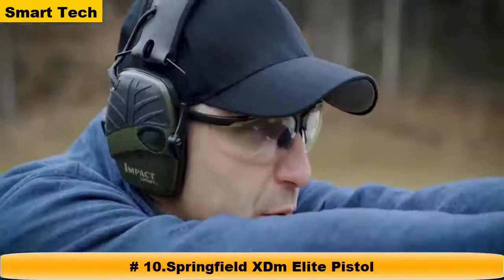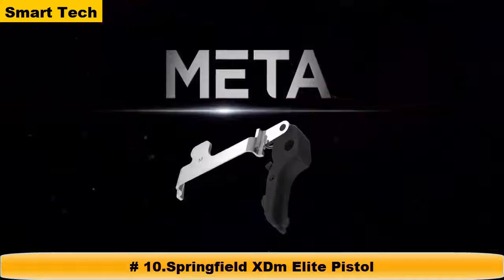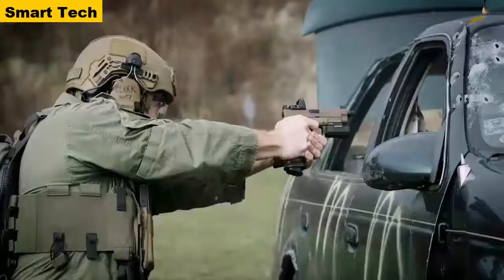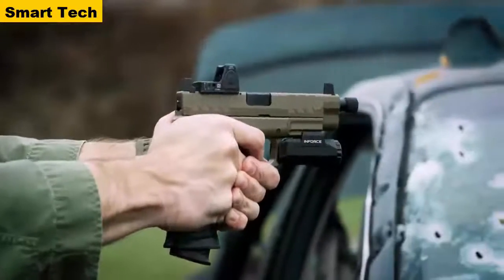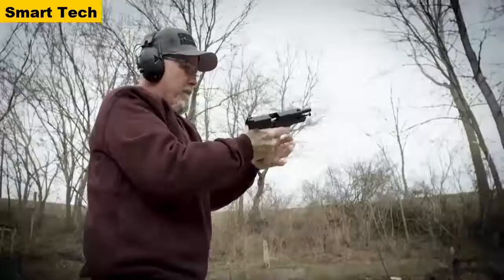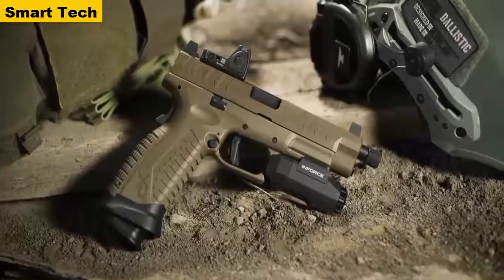Introducing the all-new XDM Elite from Springfield Armory. Built around the match-enhanced trigger assembly, the XDM Elite takes advantage of a fully cocked striker, allowing the new Meta Trigger to deliver a smooth pull, crisp break, and short reset unlike any other striker gun on the market. Designed for ultimate performance, the XDM Elite series features removable short or standard mag wells for intuitive mag changes and extended magazines for unrivaled capacity of up to 22+1.